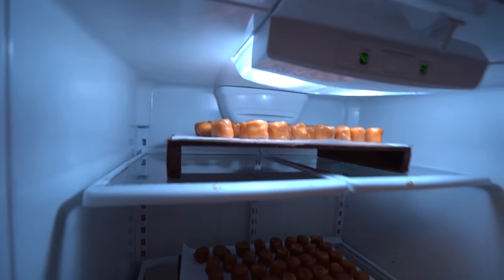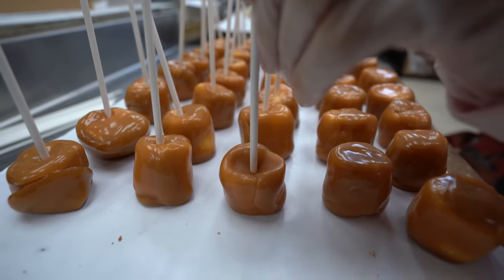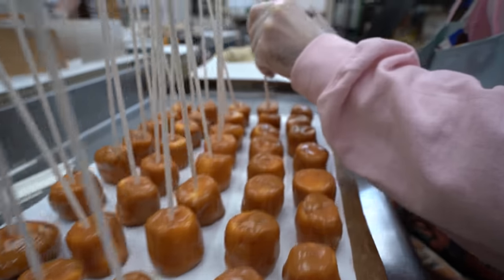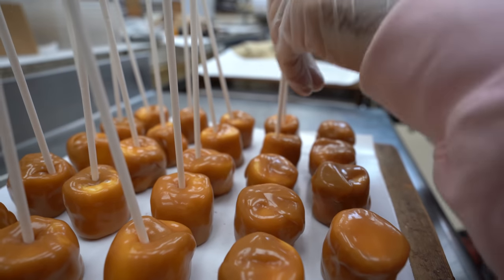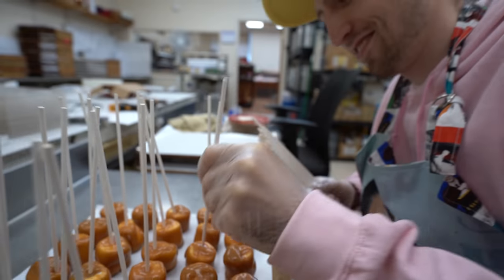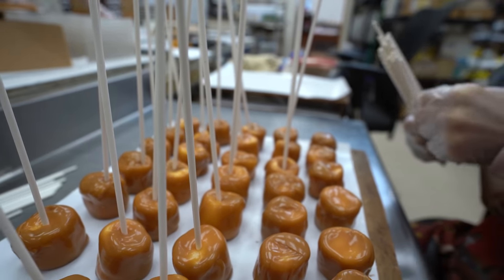And how many is this? 50? That's 80 right there. 80? 40 on each tray. Wow. Yeah. Some of them are making a cool noise. Oh. It slid. That one popped on over.